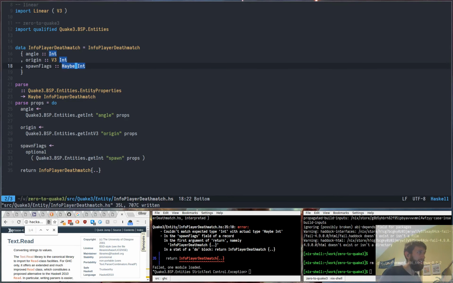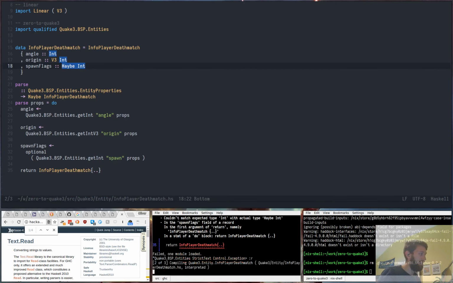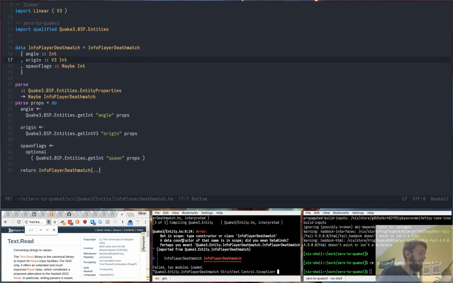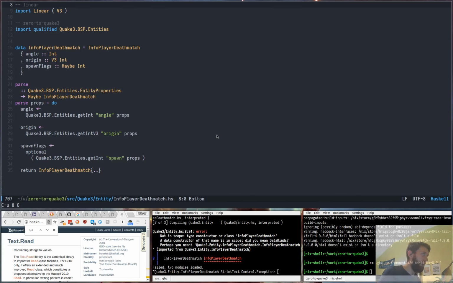Yeah, so returning with record wildcards, I really like doing this construction. I use it a lot. If I'm going to build up a record applicatively, rather than using applicative syntax, which ties me to the order of fields, I prefer to write it this way and then just use return with record wildcards at the bottom. Because then if I reorganize these or add more things, it becomes quite clear when things are missing, which you don't get if you just use the applicative combinators.